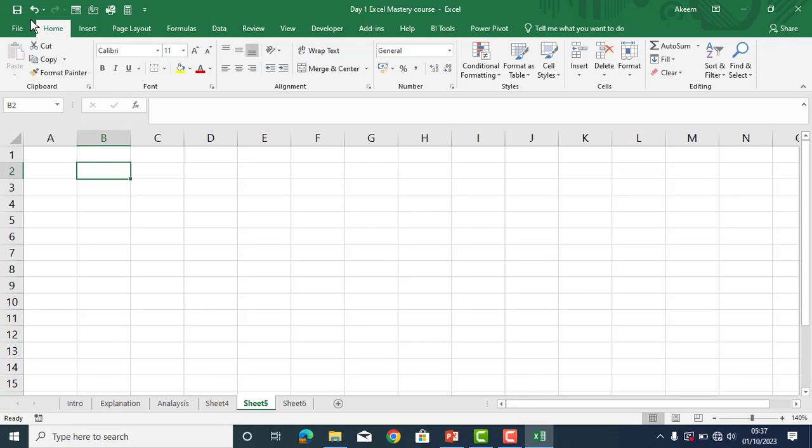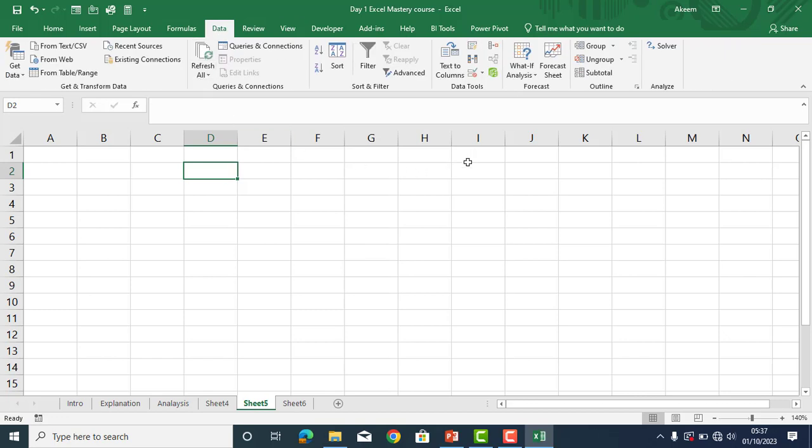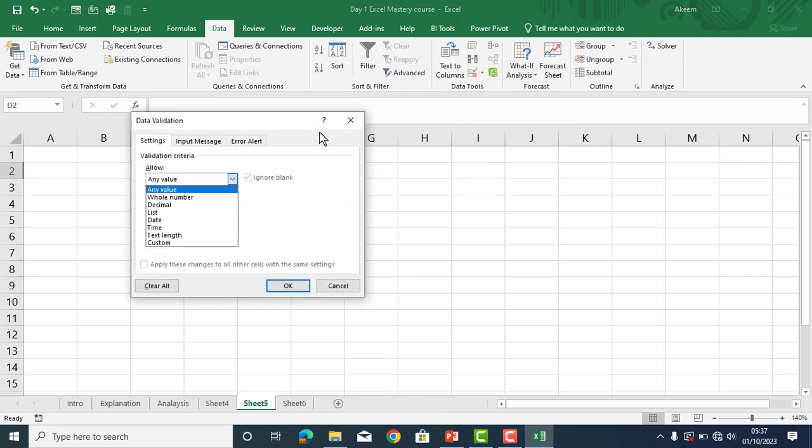Now we have rules in Excel. You can create rules. You can determine what to be typed into a cell and what you don't want in a cell. You can restrict the cell to take between 1 to 10, or take A, B, C, or text alone. You can determine date range, and also you can protect worksheet. How do you protect that? For data validation rules, you come to the Data tab. You have data validation. Here you can determine what you want into your cell.